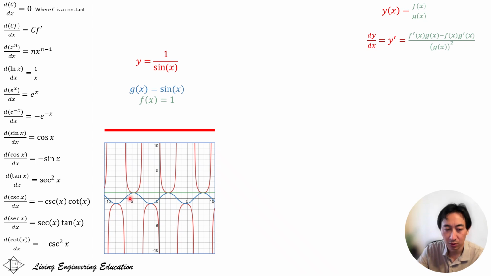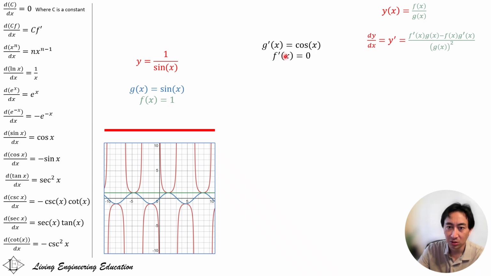So 1 over 1. And then when sine of x is positive, we're going to have a constantly increasing value for 1 over sine x. And when sine x is negative, we start at a very low value, right? As it's closer to 0, it's infinity, so we have these oscillating vertical asymptotes. So let's take a derivative of g of x and f of x.